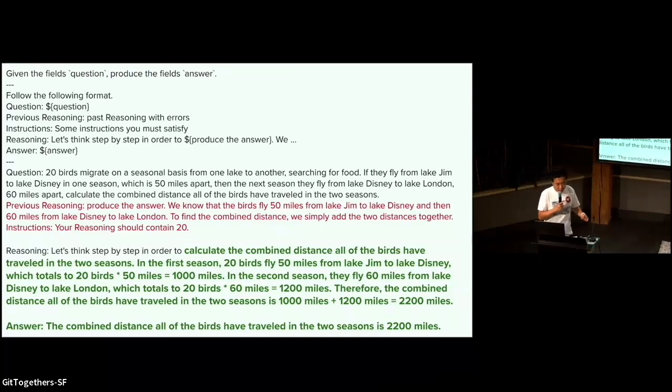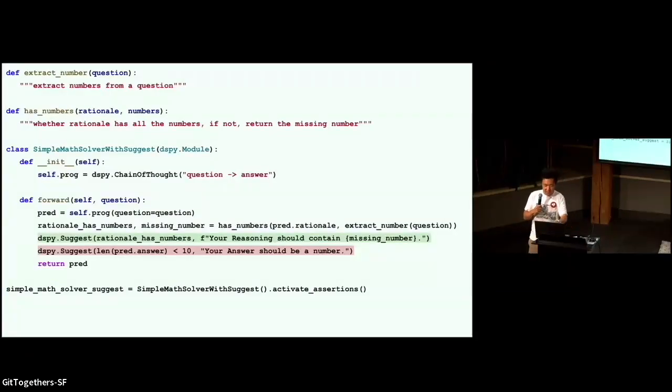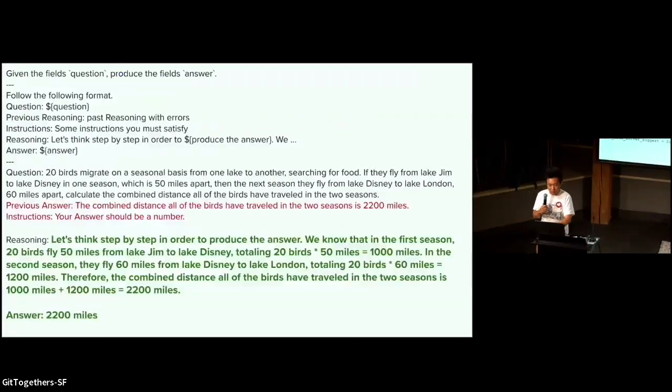One problem we notice here is that the answer part is still a long sentence. The first suggestion passed, but the second suggestion still evaluates to false. So essentially we do the same thing. We include that previous answer into the prompt, and then we include the instruction as well. And now the language model is able to generate something satisfying for us.